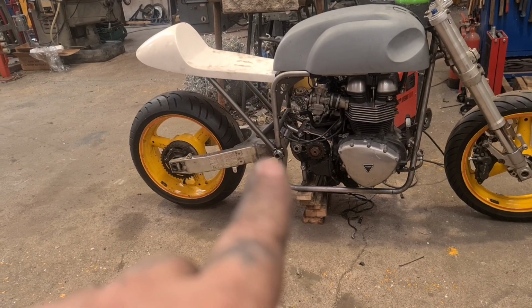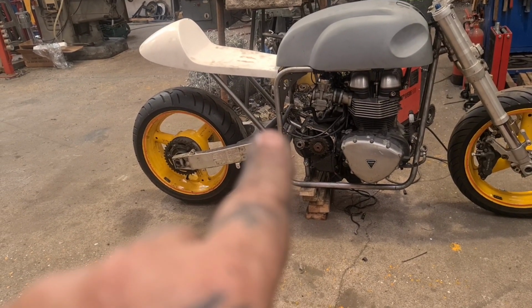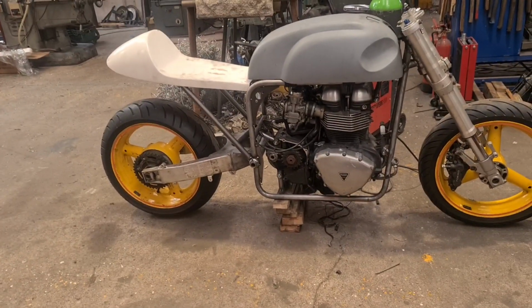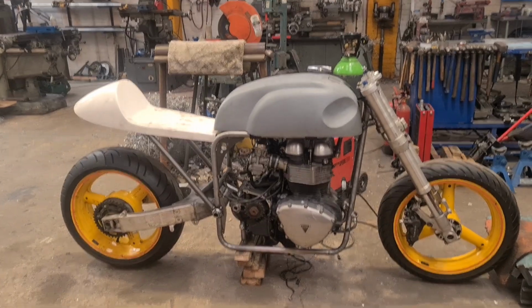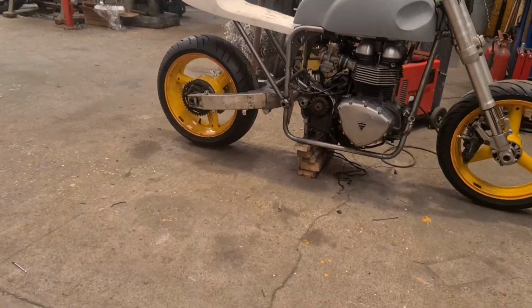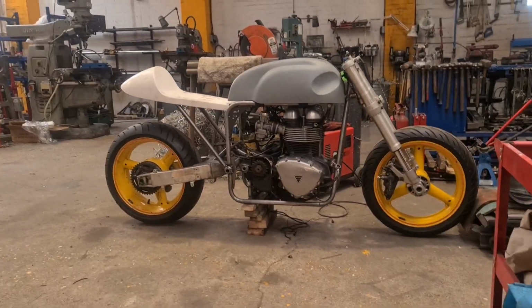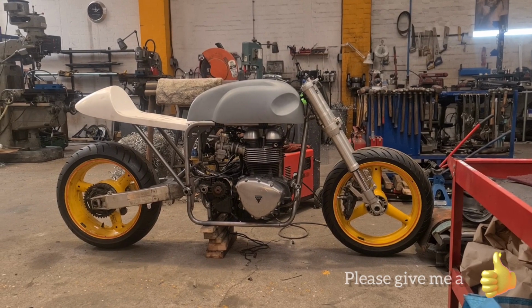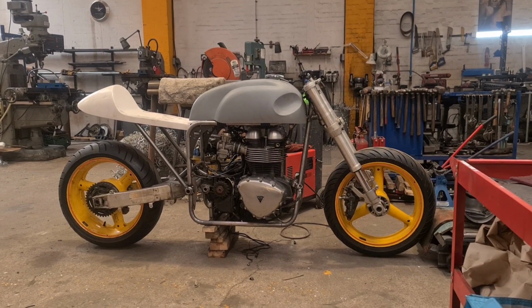And what I will do is I'll put a plate in behind it and a little plate in the corner, all around that swing arm pivot to bolt it on. So, there you go. It's a quick update, as promised, on the old Triton-y doo-dary. Happy days. Stay tuned for further instalments.